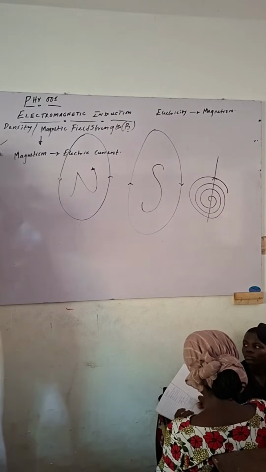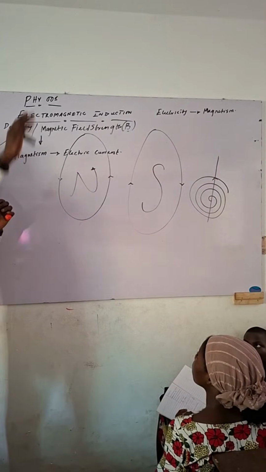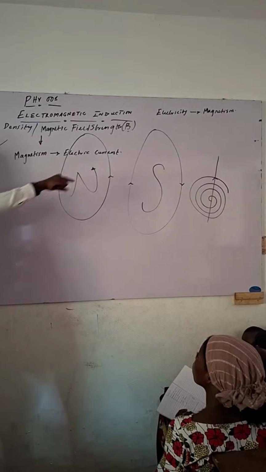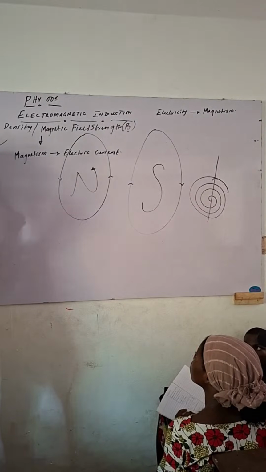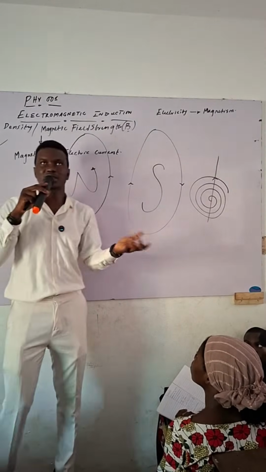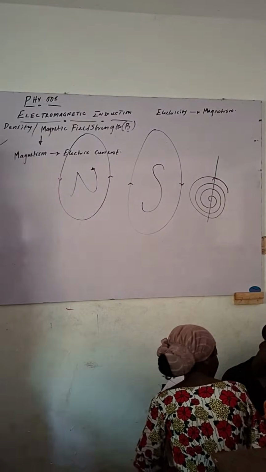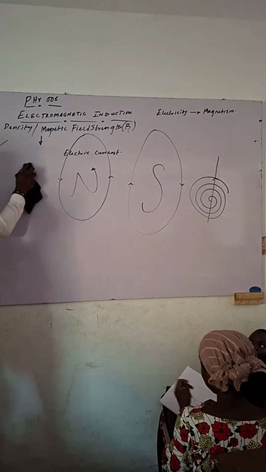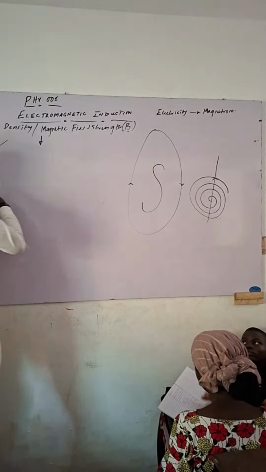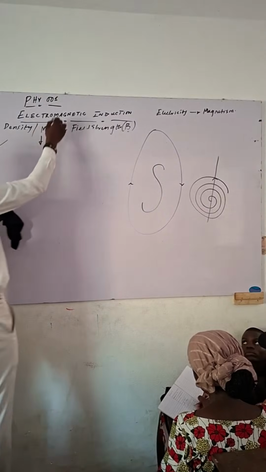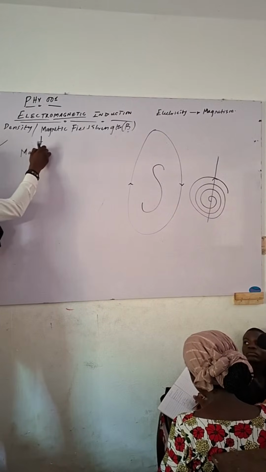So we want to generate electricity. What NEPA used to do in their office, that they used to supply you light, is what we want to study now. But that light they supplied you that makes your fan work is what we have been studying all this while. And if you had actually done the assignment, you would have appreciated it better. So now, let's do this. In order to understand this, I want to use electromagnetic induction. I want to use magnetism to generate electricity. So that's the purpose of this class.